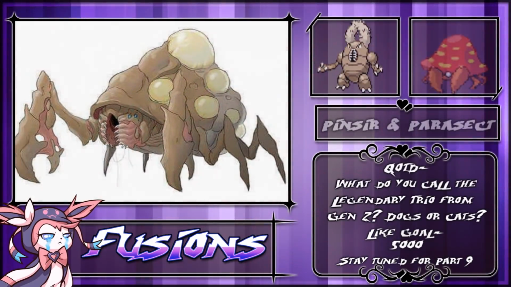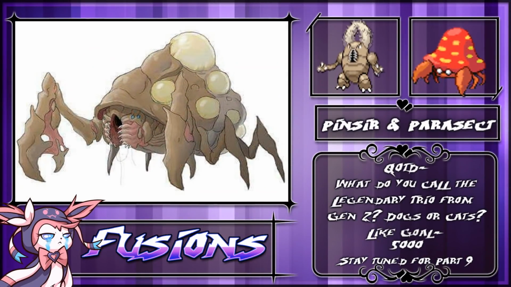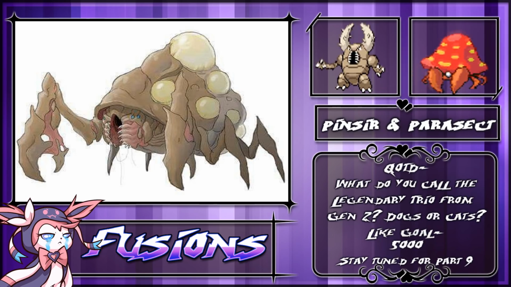Moving on to number 5, we have a very hideous looking thing. We got a Pinsir and a Parasect fusion. I think anything mixed with Pinsir is just terrifying because of that mouth. I would definitely not want that in my house. Yeah, I would probably cry and let him have the house.